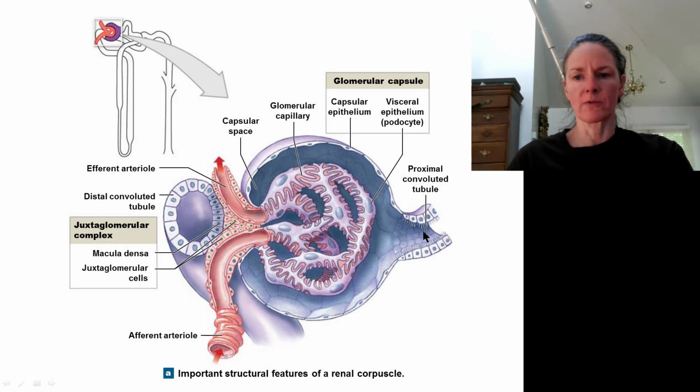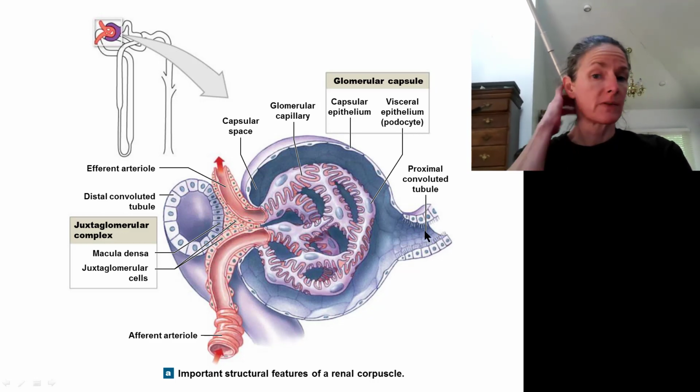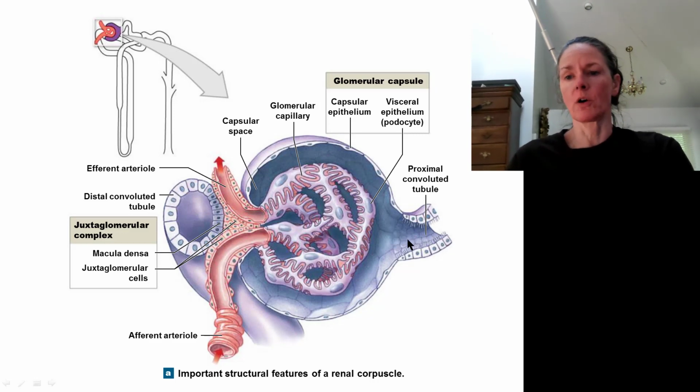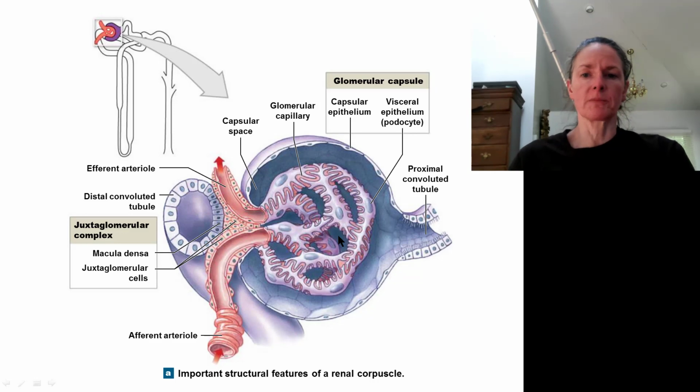So down here we've already produced our filtrate. So our proximal convoluted tubule will be where we're going to start to pick up important things that were filtered out that we really want to hold on to. So we will reabsorb things like glucose and ions that we need and fatty acids here, whereas the glomerulus is such a good system that a lot of things will be filtered out, and we'll need to recapture some of those things.